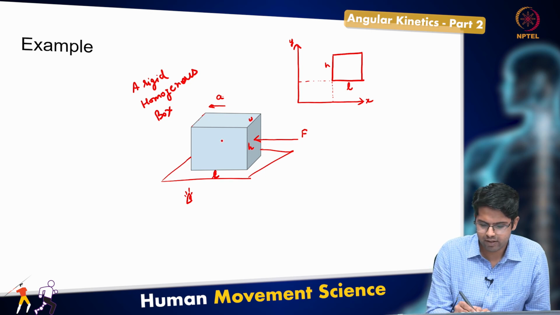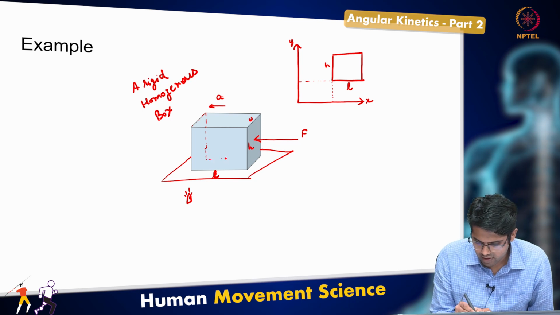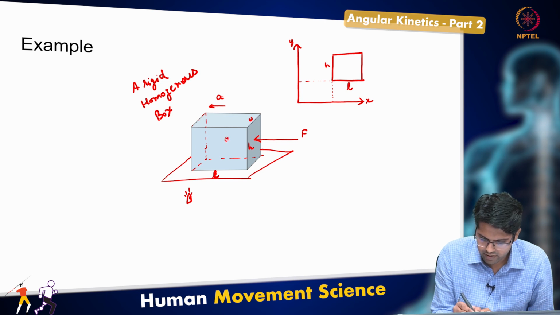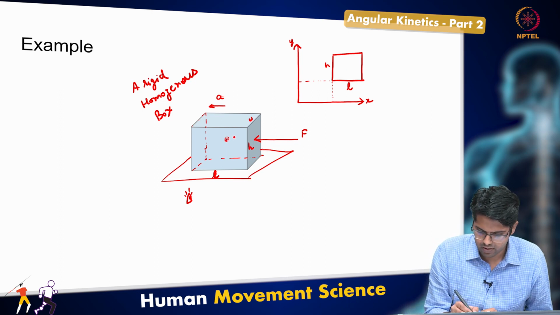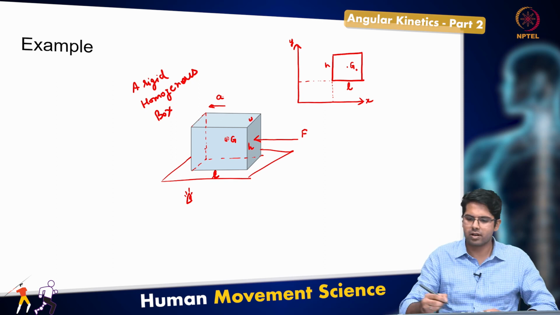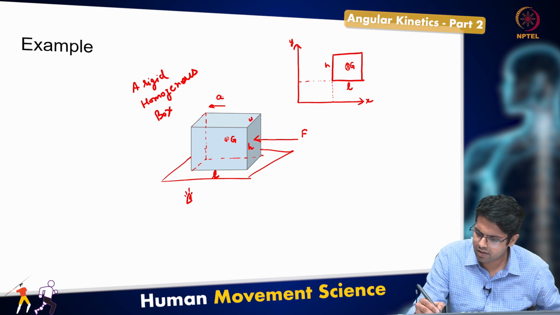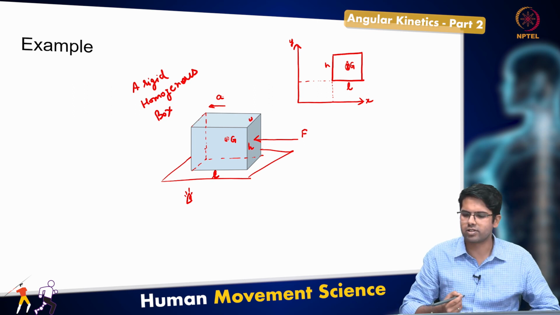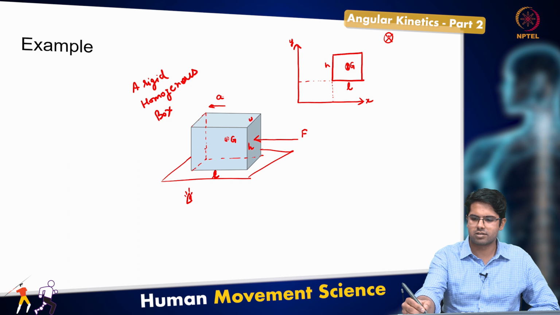So if this is the internal structure of the box, the mass center would be somewhere exactly in the center here, right? So we'll call this point G. In this view, this will be point G. Okay. So center of mass is sometimes marked with a circle with an X on it. We shade 2 of the sides. Just a fancier way to do it. It's basically this.